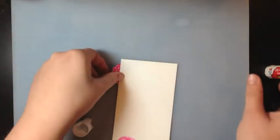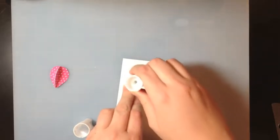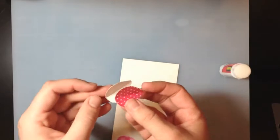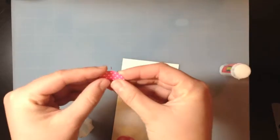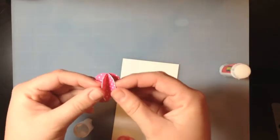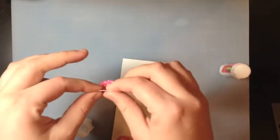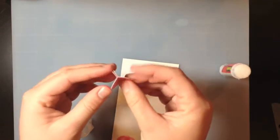Then to glue the 3rd balloon, also just glue only 1/2 and attach it to another side. You won't glue the other 2 together because those 2 pieces are going to lie flat onto the back of the card. And make sure they're nice and glued and dry before you start maneuvering them. And you have your hot air balloon.